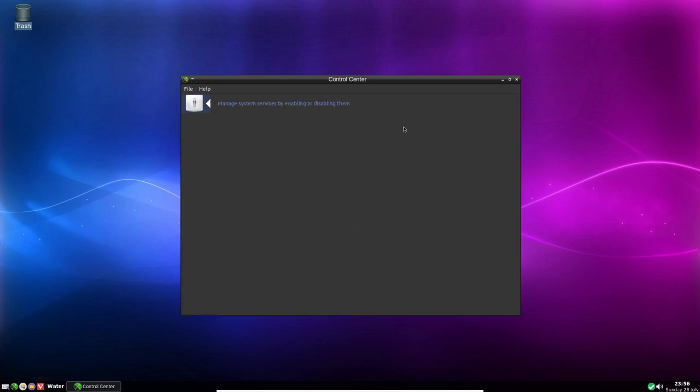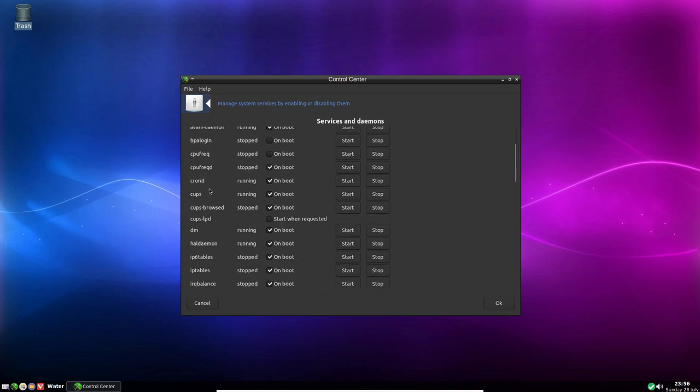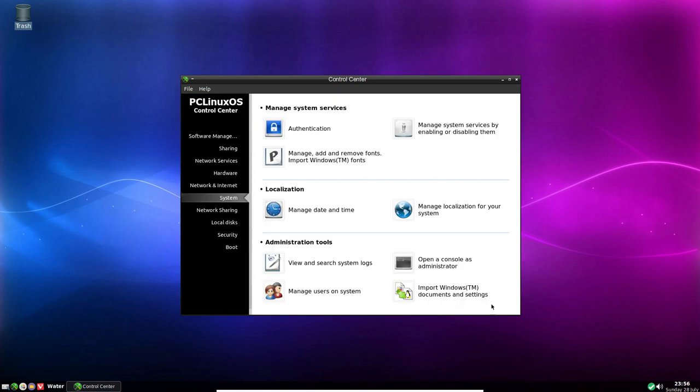You can manage system settings, services rather, such as TLV daemon and ATD and anything that you don't want running. When I haven't got a printer connected, I can tick that off and just stop that service right there. It does mean if I do plug a printer in, then too bad. And so on and so forth. That's our modems and so on. So I'll just click OK on that.